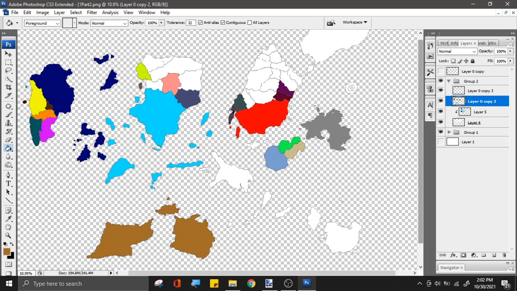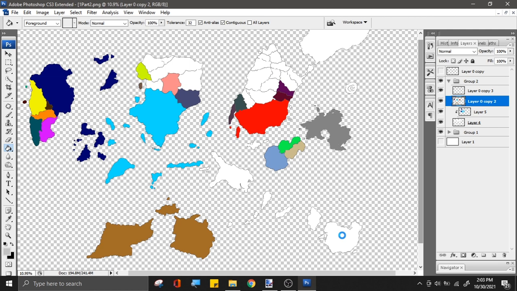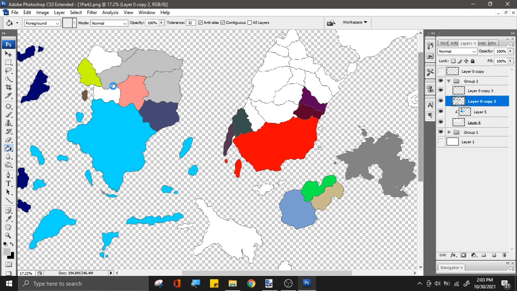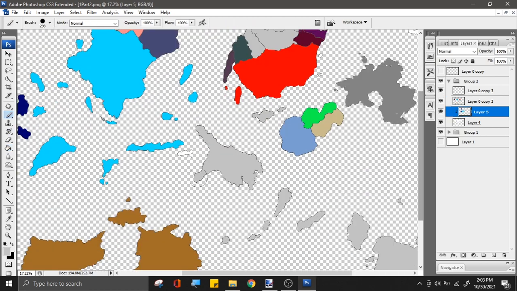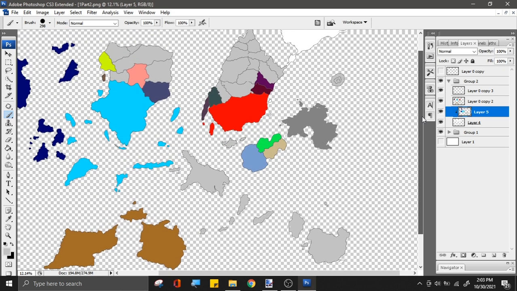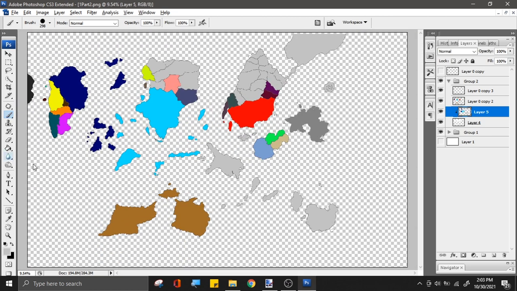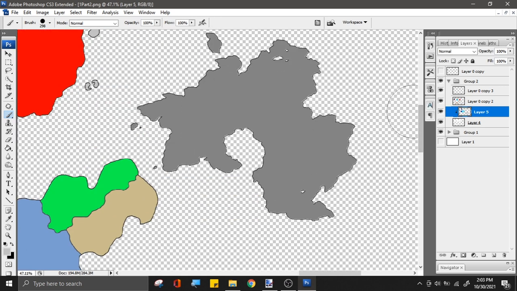Okay, so let's say those are the relevant countries in your story. Then just go color everything that we deem insignificant light gray, like the original. Let's say that for some unknown reason they don't matter. There. So let's say those are the main nations. Then let's go back to our nation.